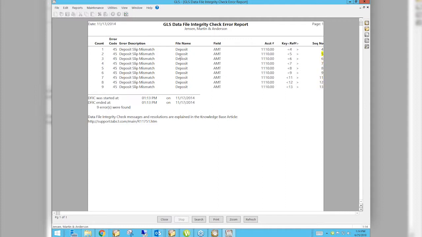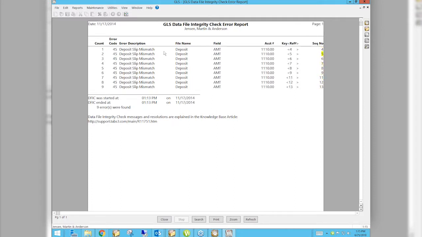And then it will always tell me what file it's in. That next column is also important: what file is this affecting? And this is deposits. Sometimes that might say client, or fee, or calendar. And then even what field, what account, if there is one. So this right now is a bank account, bank account 1110, but if this were in tabs, this might be a client ID, and again, there might be a reference.